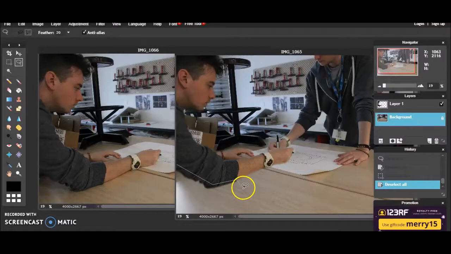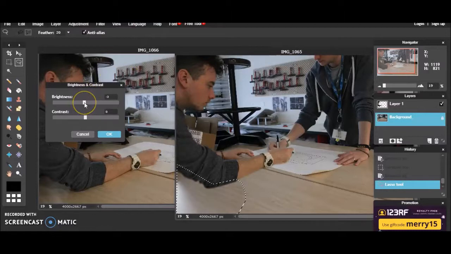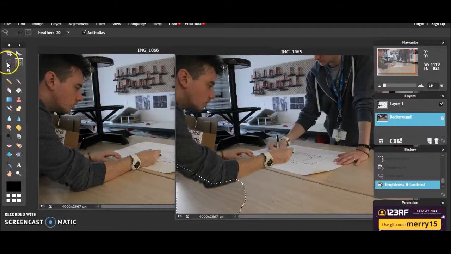And looking at the image, I think there's kind of a curved shape around here, leading off to the edge of the screen. Bring it to the edge over here, and finally double click. There we go. Okay, I'm going to go to Adjustment, Brightness and Contrast, and all I'm going to do is just reduce the brightness in this area, not even by very much. -8, maybe -5, that might be a bit too much, so let's have a look. Yeah, okay, so I have a very basic rudimentary shadow in here.